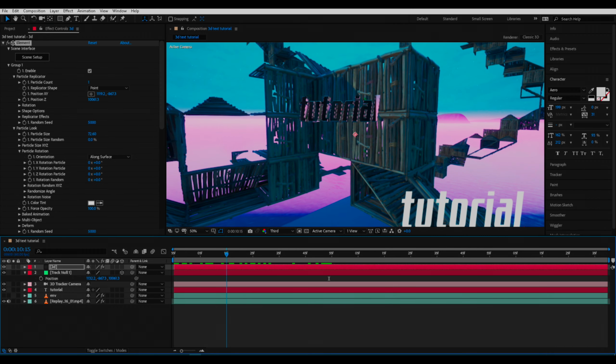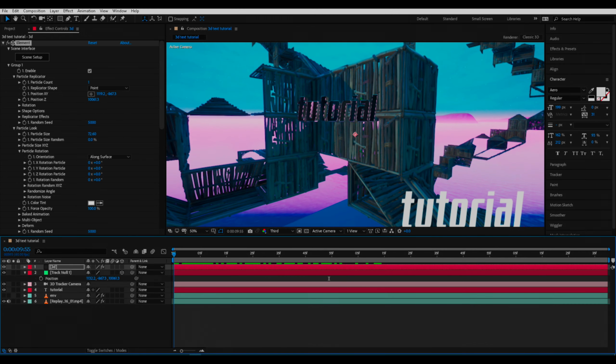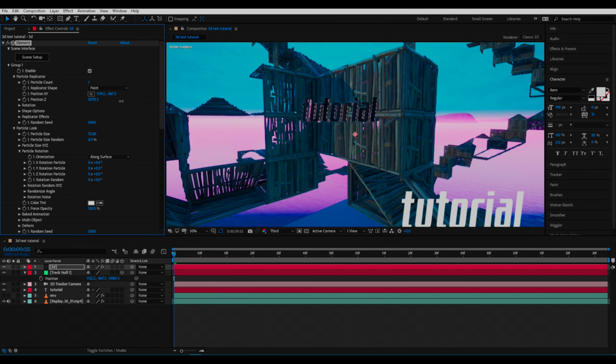So pretty much playing it from the beginning, it looks like it's stuck partially into the wall. So what I'm gonna do is bring it out. I'm gonna use the position Z to bring it out a little more, and then I'm probably gonna move it over to the left a little bit, and then I'm just gonna play that back.